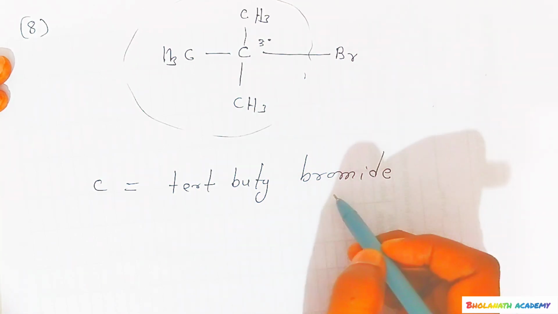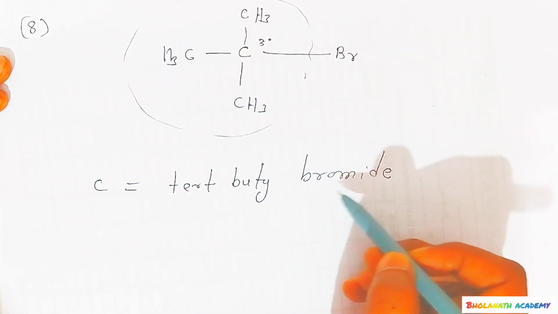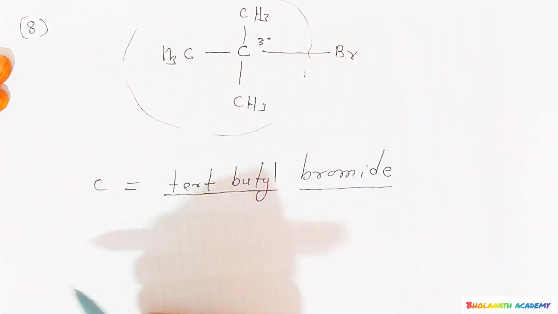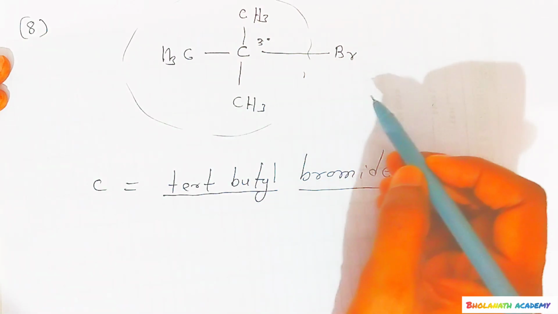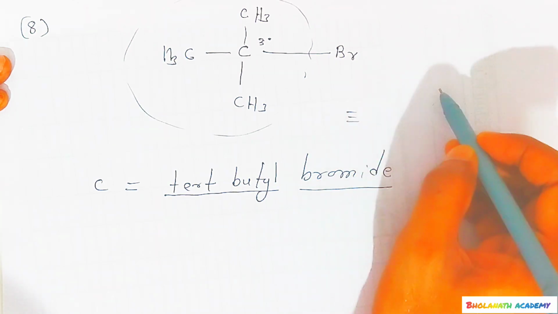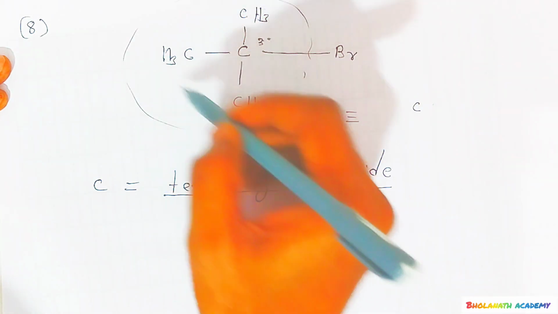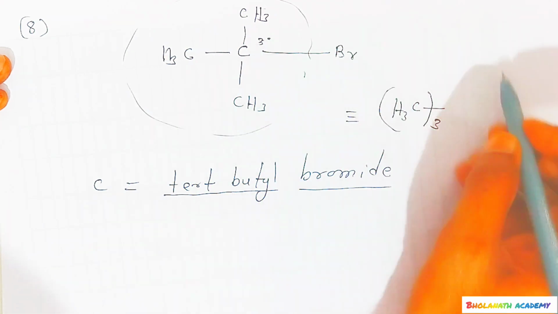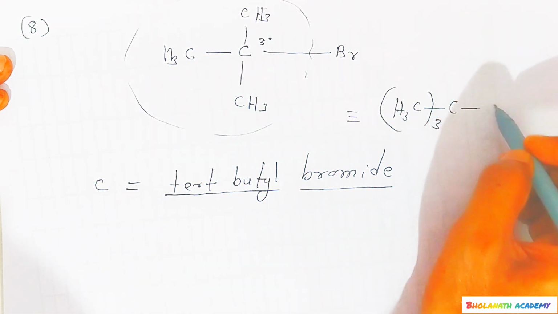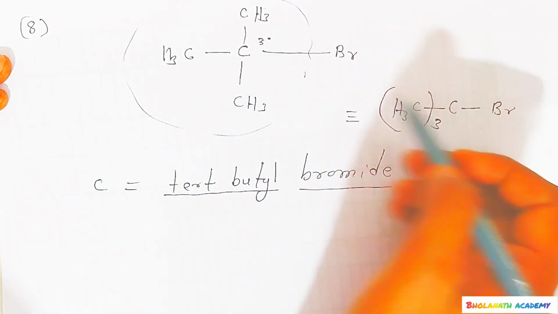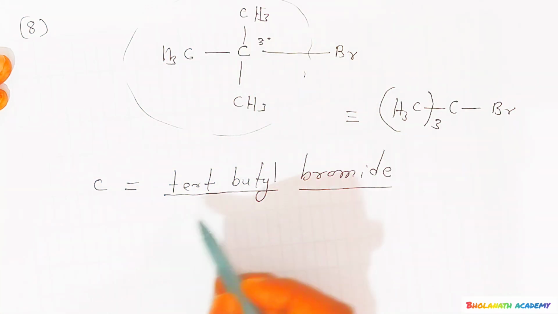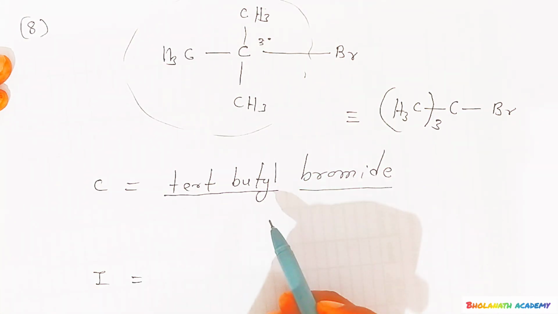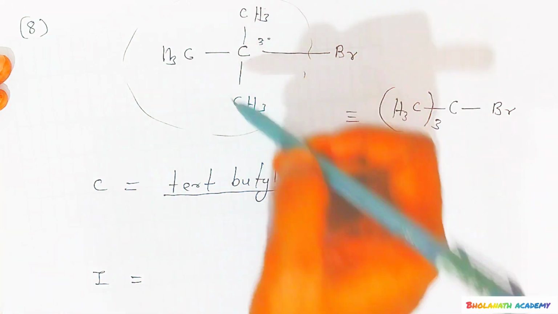If it is iodine, we will write iodide. If it is chlorine, we will write chloride. Understand? So this is tert-butyl, one name, and bromide: tert-butyl bromide. Understanding, students? Sometimes in short form this compound can be written as CH3, three CH3 groups, so we write it thrice, and this carbon will be as it is. This is the same molecule, you can represent it like this or this. So tert-butyl bromide will be the common name. What will be the IUPAC name, students? For that, you have to select the longest straight chain of carbon.